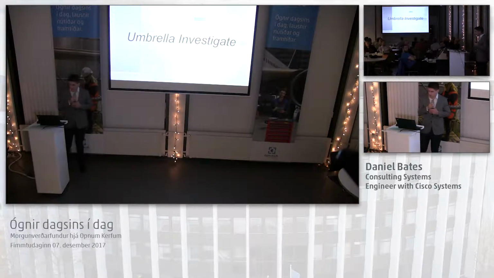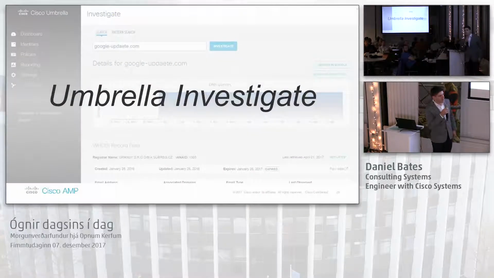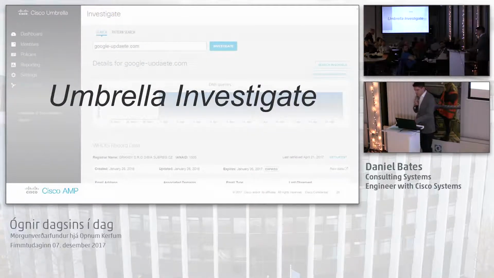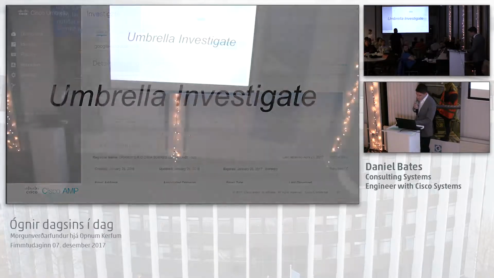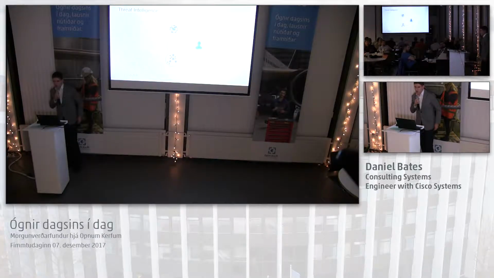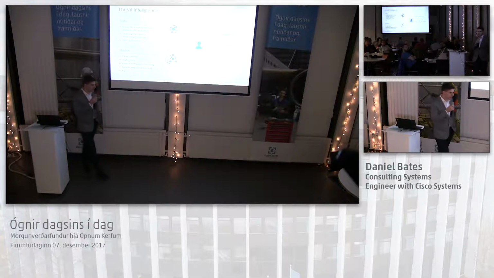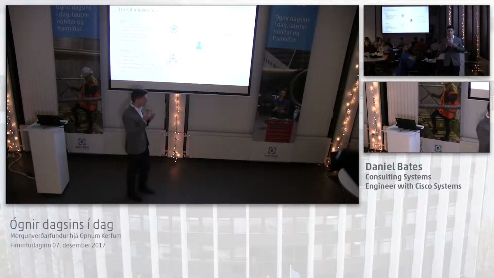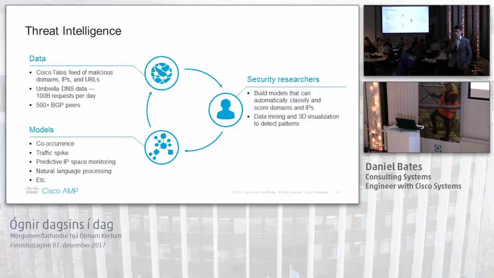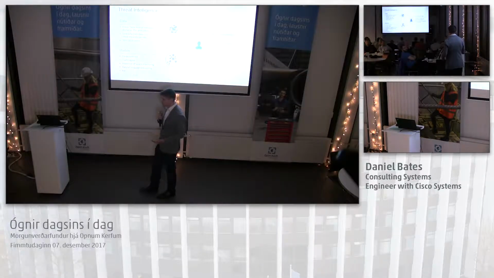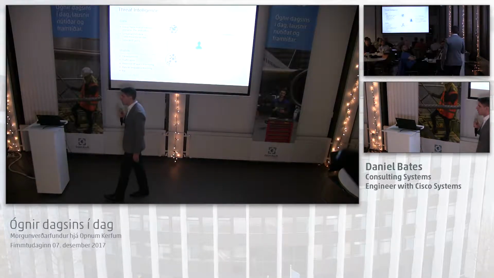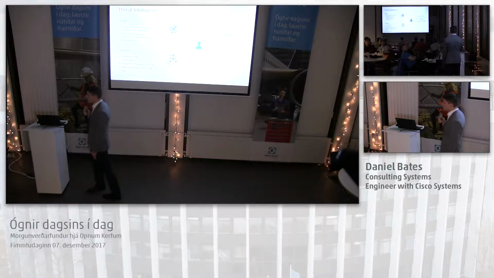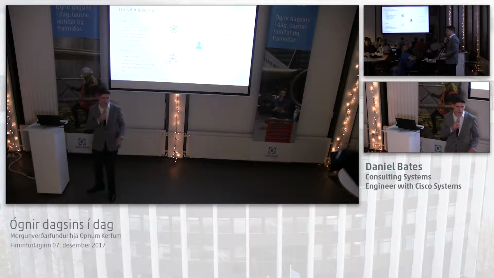So that's Threat Grid. Now we'll talk about Umbrella Investigate to round out the tools discussion. Now, Umbrella or OpenDNS is something that many of you have probably seen before. It's essentially a DNS resolver. So just like the one that you're probably using today, if you're using maybe Google's resolver or your ISP's resolver, it does the exact same thing. You ask it for the IP address that corresponds to a particular domain.